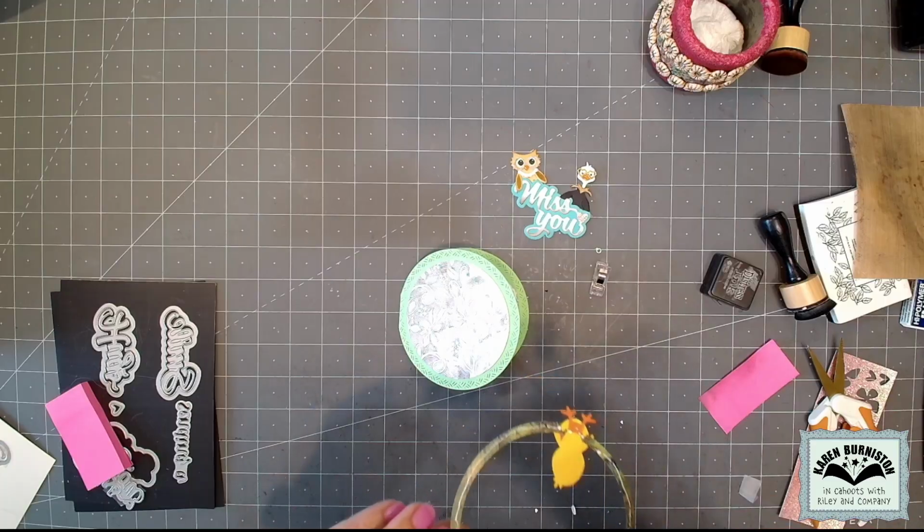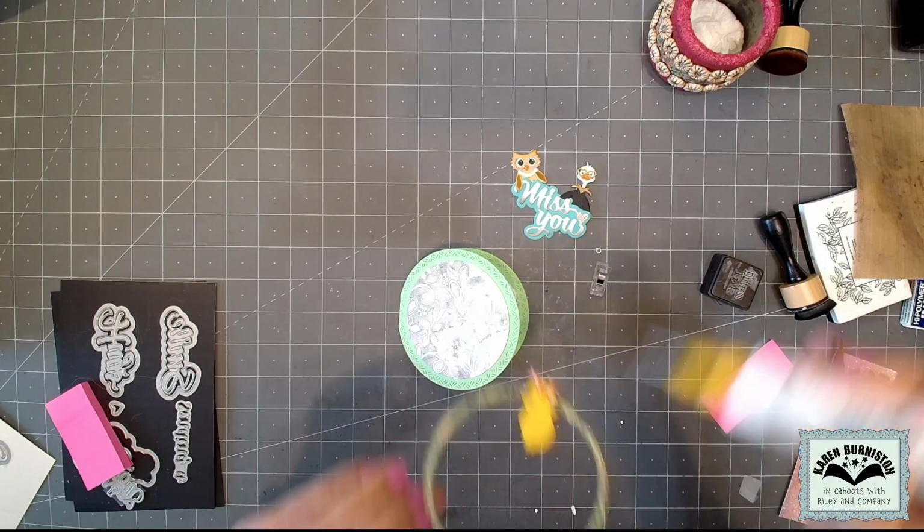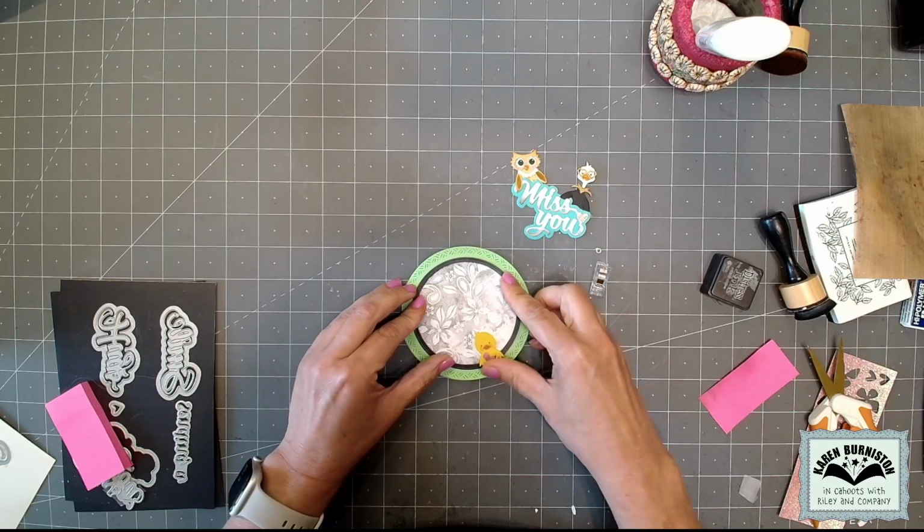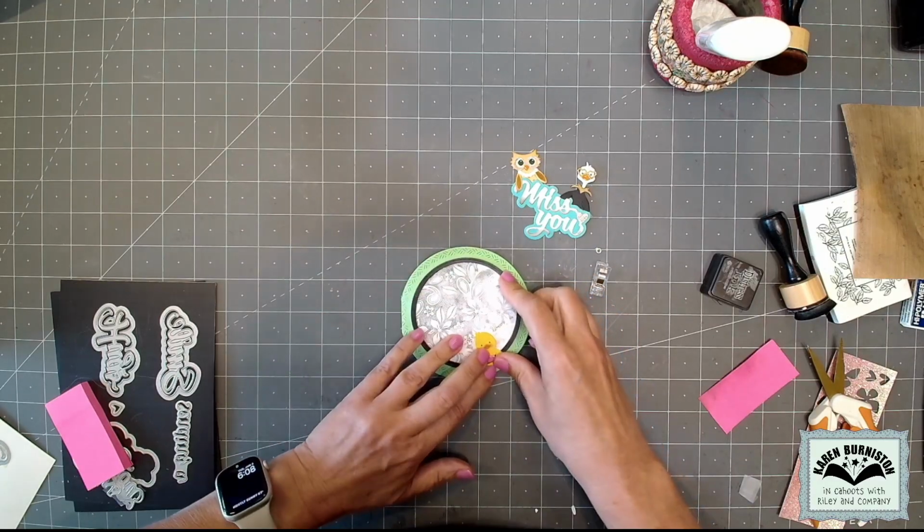And then when I glue that ring down, I'm not going to use any adhesive behind the head of the chick, anything inside the ring, and that way I'll be able to slide my Miss You greeting behind the chick.